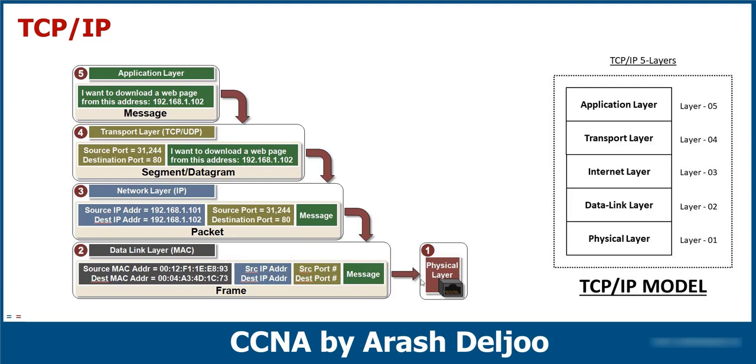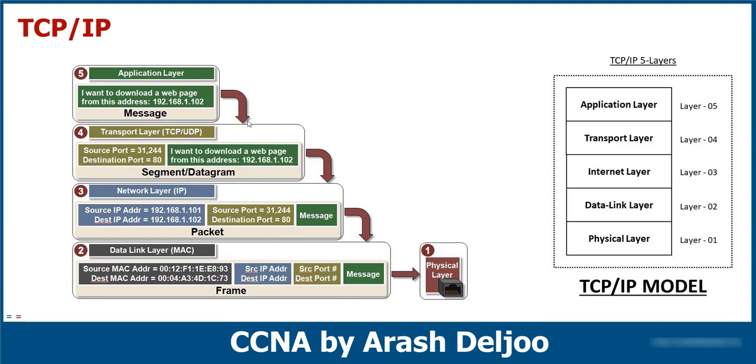But here we can see the Ethernet trailer, but we have Ethernet trailer, don't worry about that. And here we have the message, again the header of layer 4, which means the transport header, the header of layer 3, and finally the Ethernet header, the layer 2 data link layer header. And now, as you can see, the frame is created and we can send it to the physical layer. This is the process of encapsulation.